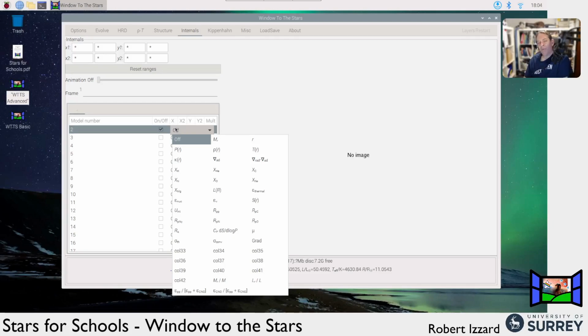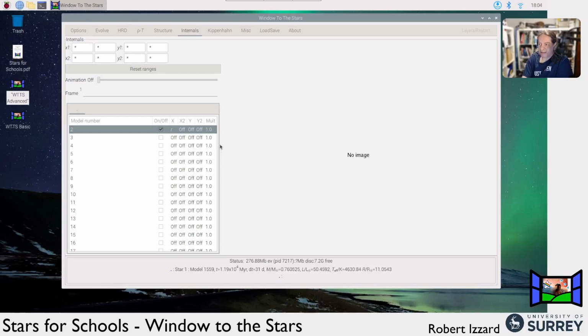Now, there are two coordinates that are usually used to measure where you are in the star. The obvious one you might think is the distance, which here is r. That's the radial coordinate from the center of the sphere that makes up the sun. At the center, this will be 0. At the surface, this will be 1 R sun. So we can use that. Let's do that. Select that for our x-axis.